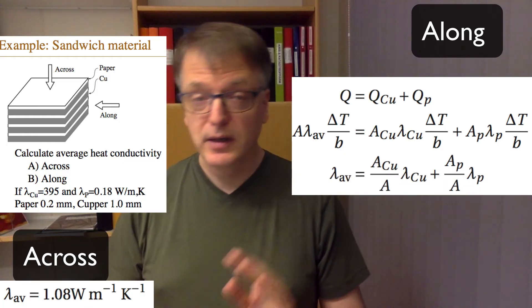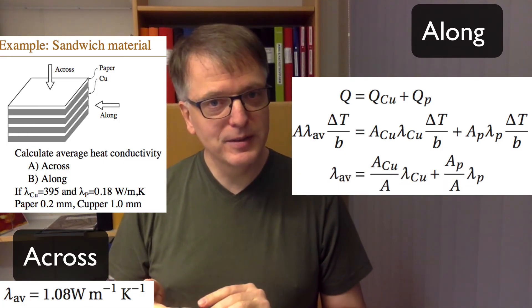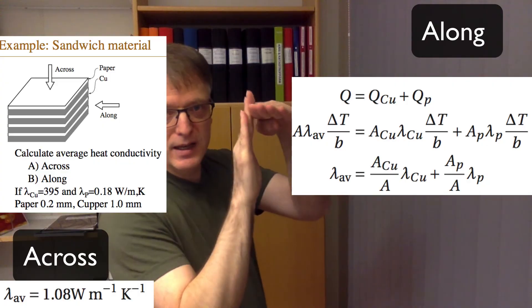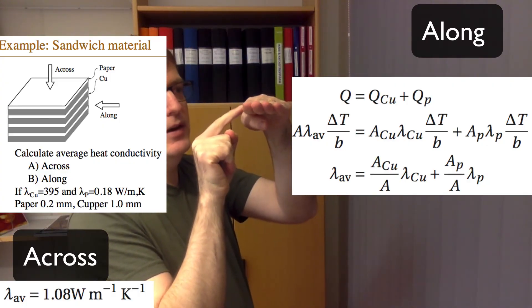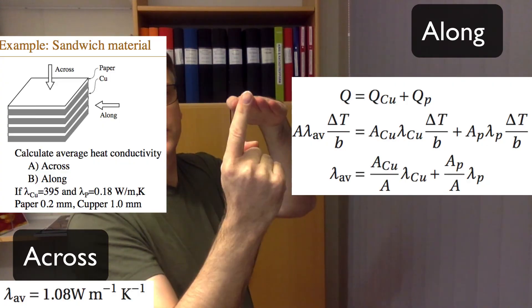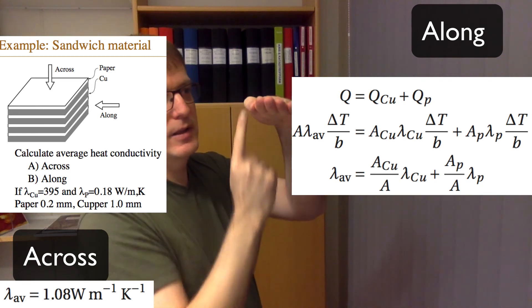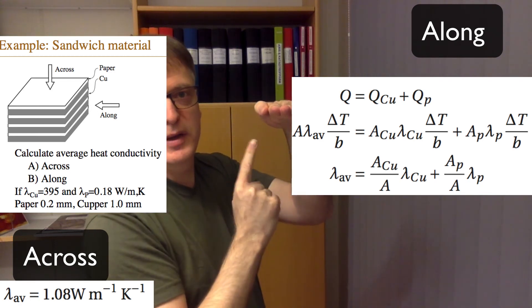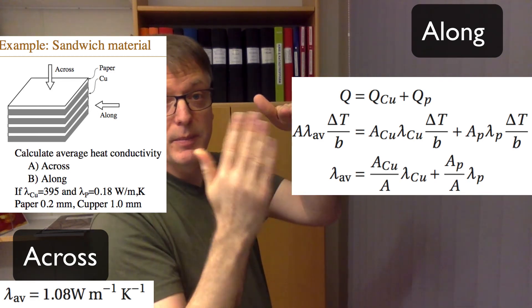We can take that away, and the area is not the same because if you look from this side now—you can calculate for a specific length, but the length will be the same no matter which material we look at. So what's important now is the thickness.